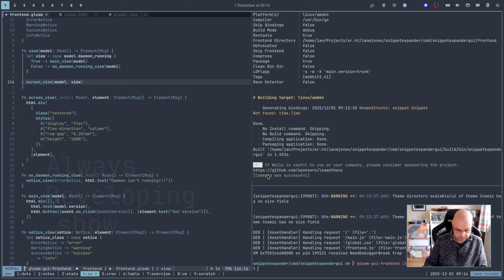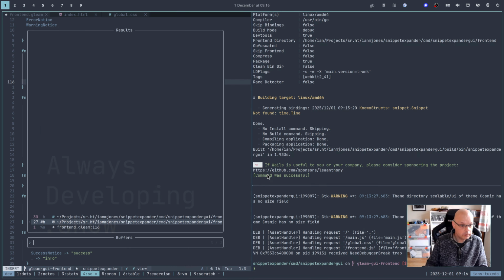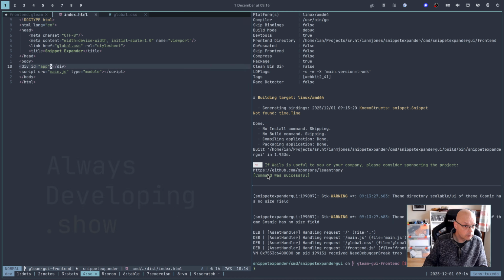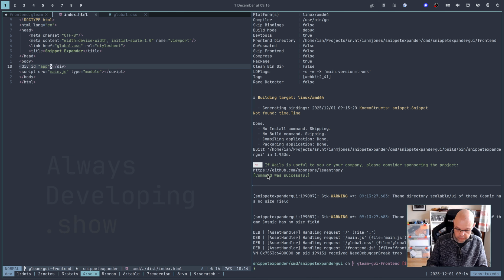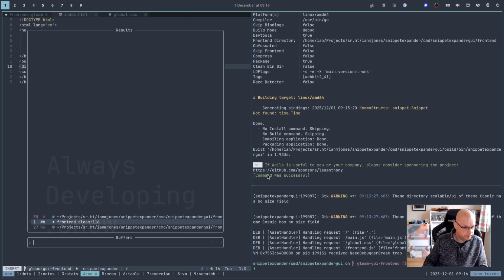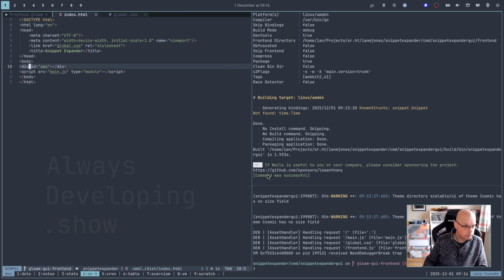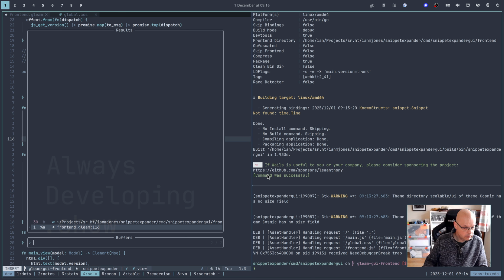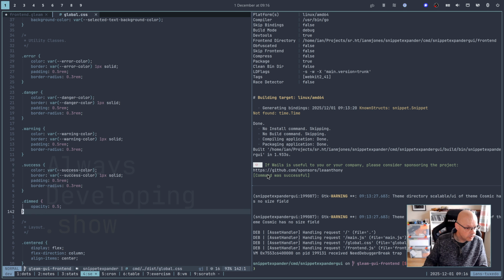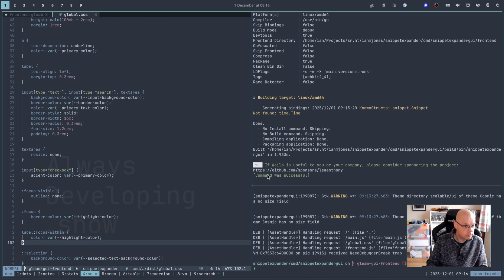Where am I? Over here. That's interesting. Why is that doing that? Weird. There we go. I don't need that one. We have centered. I don't really have anything in here.